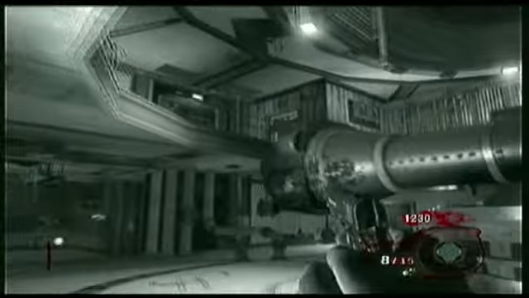Rebuild the barriers as well because you get heaps of points from that. And in the starting rounds it's really necessary. Just kill the last of the zombies.